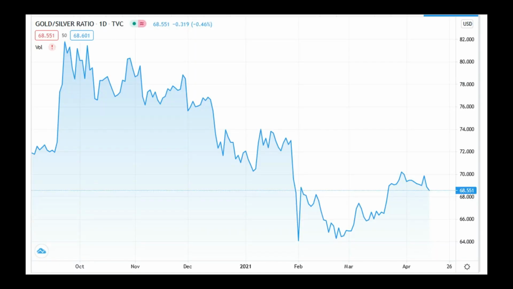Now somebody will say, okay, metals will be rising, so people will buy, maybe people will buy gold more than silver. And this is the chart about this. As you can see, this is the gold-silver ratio. You can see that silver is beating gold, it is better than gold for buying, and you can see the gold-silver ratio in a downtrend. Why is that? Because gold is good, but gold follows the US dollar. And you can see that there is a better opportunity than gold, and silver is that.